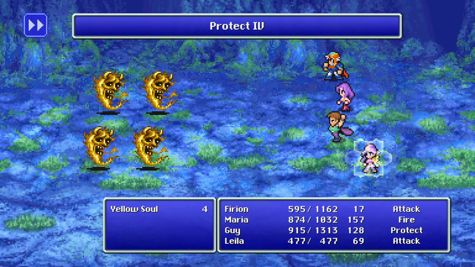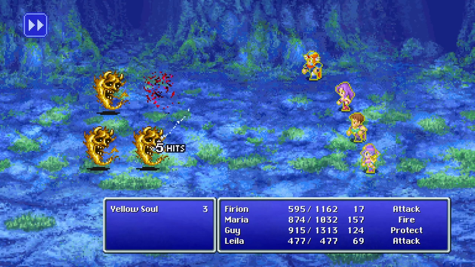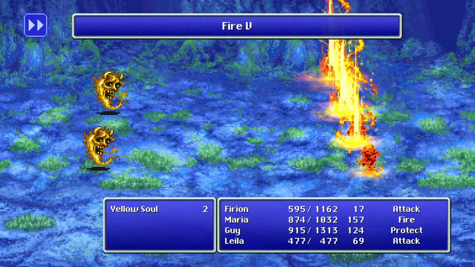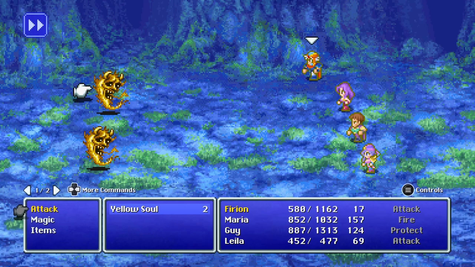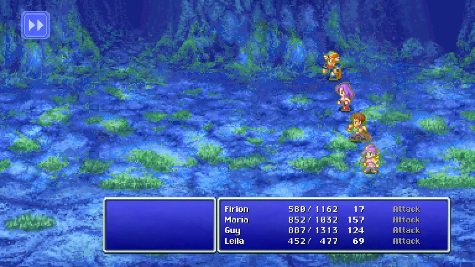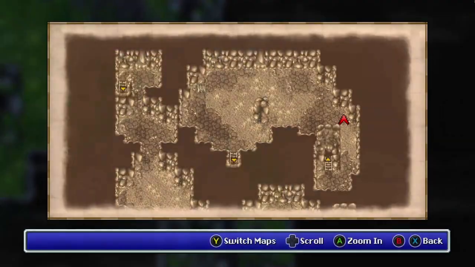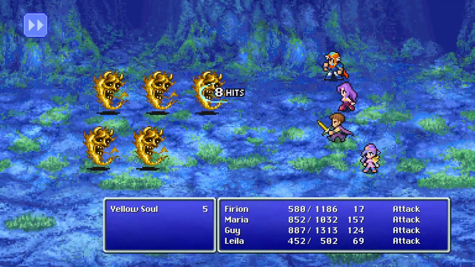Actually, we shouldn't play the magic game here because they could just keep firing us to death. Come on. There you go. Time for wackadoodle. All right, there, got him. Okay, protect level up. You love to see it. Okay, there's a magician. A magician? Where did that come from? A treasure chest, even.